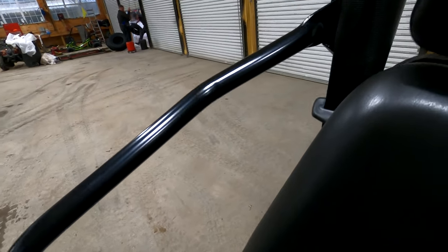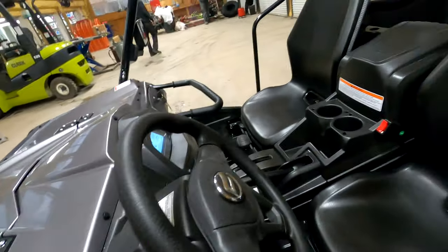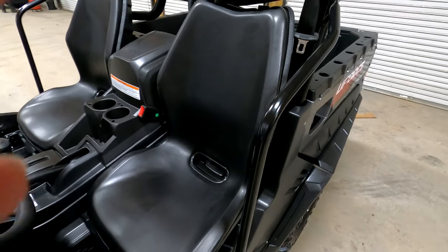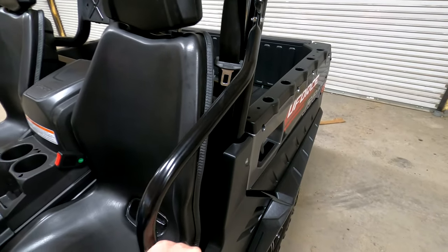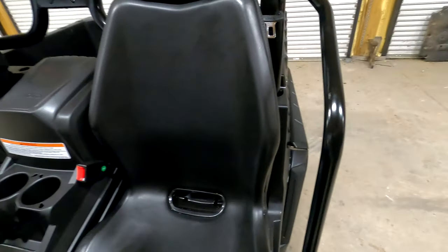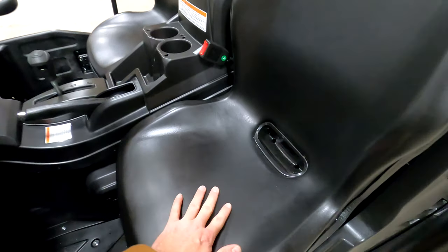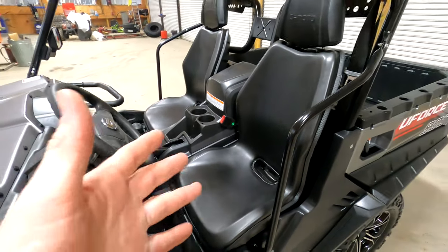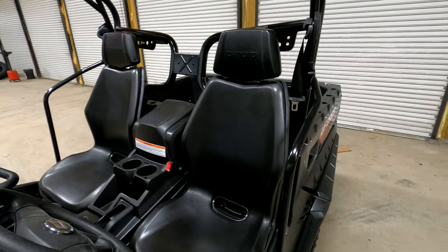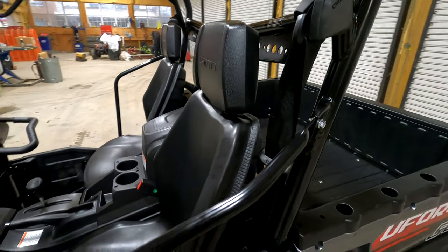I don't know if maybe this bar here on the outside — it's just a safety feature. Let me show you what I'm talking about. This bar here is just to protect you from being able to fall out, and if anything hits in that area it'll hit this bar and give you protection. But this is a wide area here. Some seats really squeeze your rear end and are not comfortable — that's a very comfortable seat. It don't look fancy or nothing, but it feels good, it's comfortable, and that's what matters. And they will be very easy to clean.